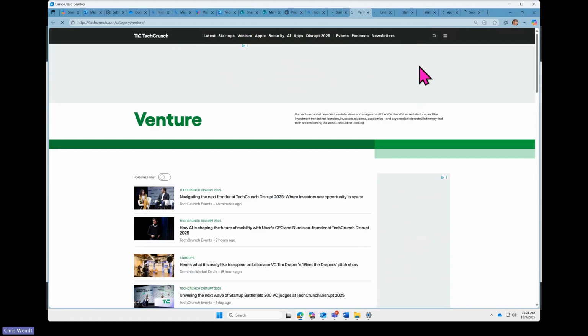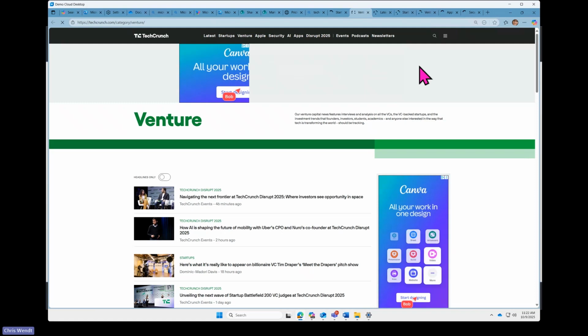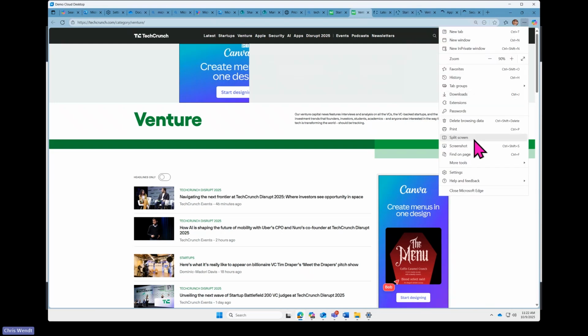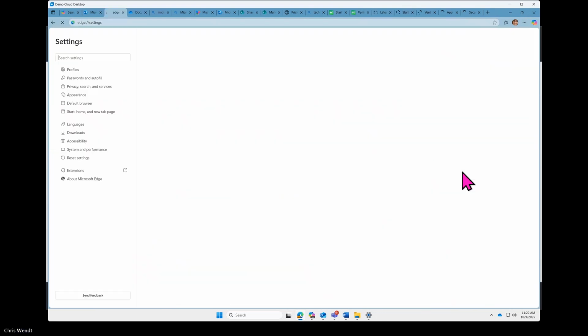So like I said, I love to open a ton of tabs, and now this is getting pretty annoyingly hard to read. So some people might say the answer is to close some tabs, but that's definitely not it. You can't close any tabs. You need another option. One option would be in Edge, you can go to Settings here.